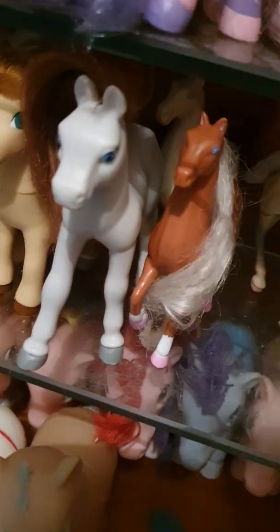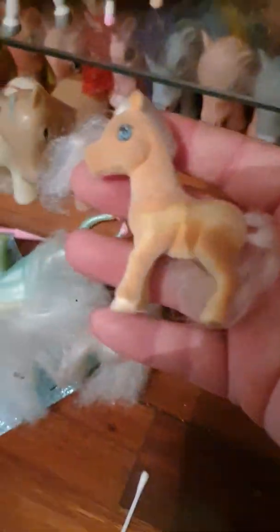Vintage Littlest Pet Shop. Whoop. Vintage Grand Champions. Other this tiny little fuzzy flocked guy, which was like a pony in my pocket thing. So if you find more flocked ponies, if these things could just stay. Alright, we got down here, of course, Brat's pony, a very depressed G3 pony, a very weird G3.5 pony. Yeah. There we go.